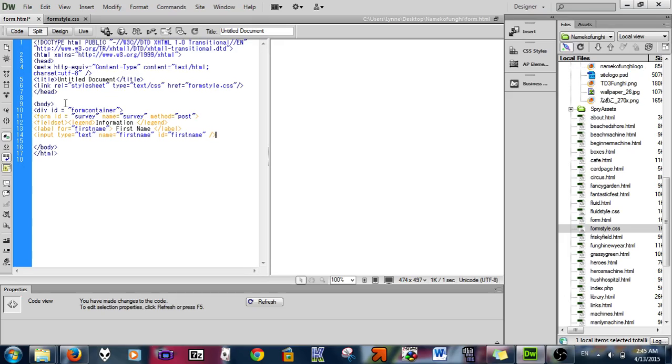Alrighty. Now you can copy and paste this part, all this right here, just 2 lines, about 2 more times. 1, 2, and then you can change the form name and the ID. And we're gonna have an email section, and we're gonna change the input type there as well. First, we gotta change last name. Last name everywhere.